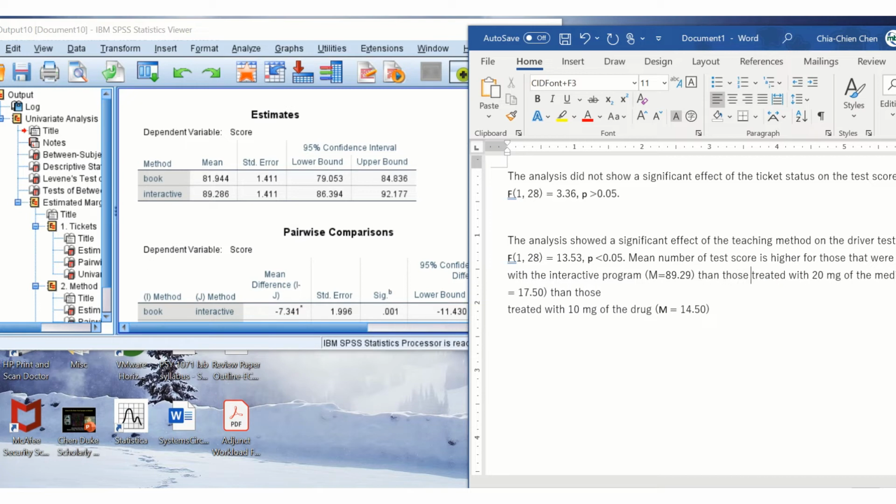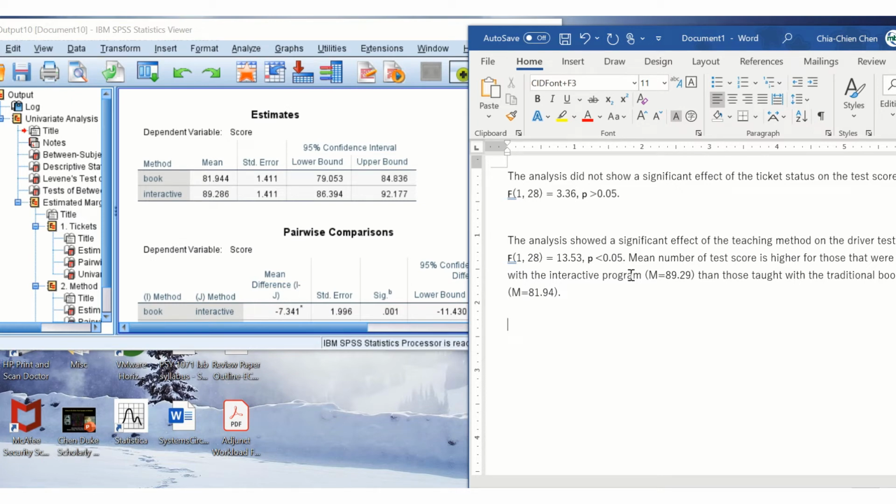Then those taught with the traditional book method have a mean of 81.94. Okay. And I'm just gonna erase this.